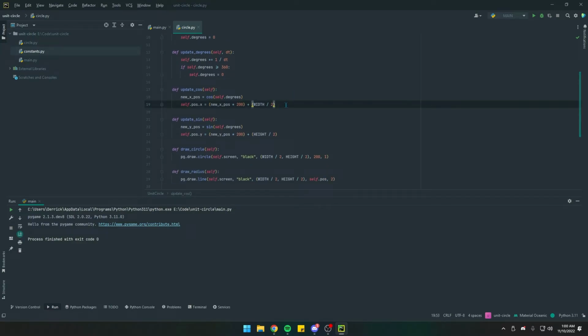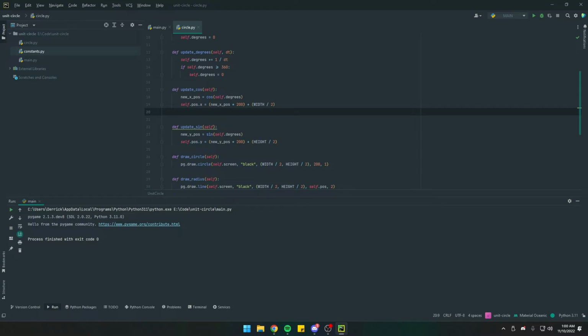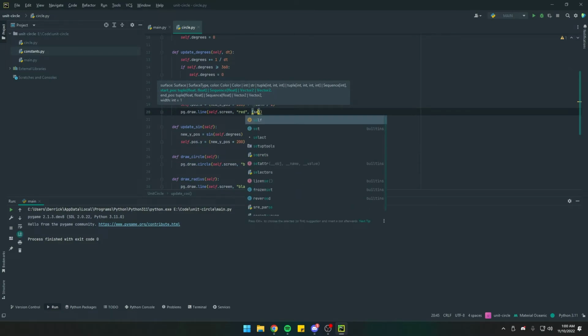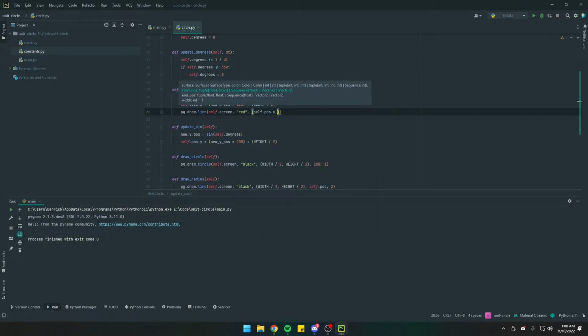So in our cosine, we're going to use draw line on the screen, and we're going to make it red this time to kind of differentiate from everything else. And the start position, it's going to be on Y. The Y is going to be 0. So we want to start it at the top of the screen, moving around wherever the X position is. So that's going to be at the top of the screen.